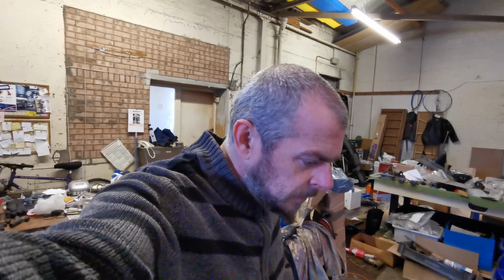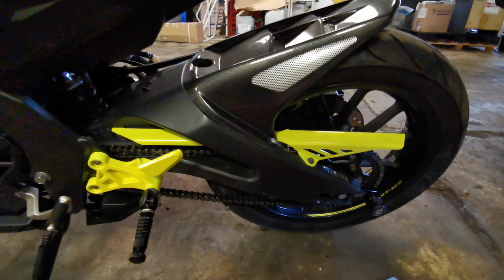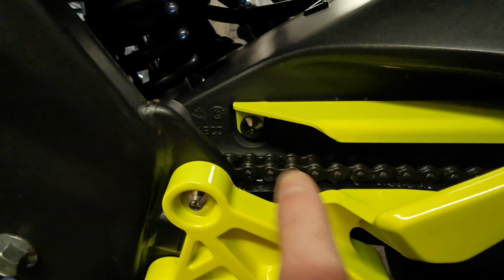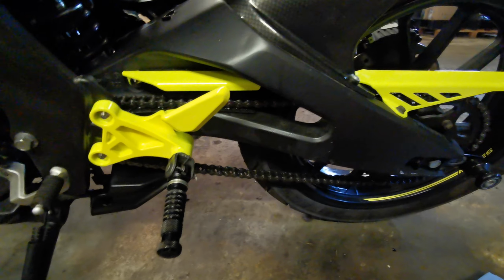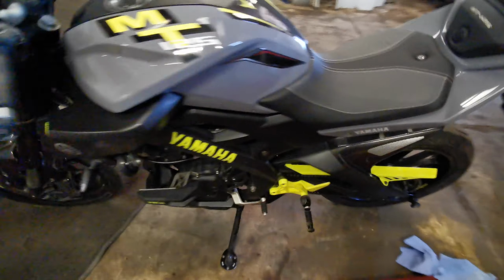A couple of days on now. I've got the parts back on the bike. Looking awesome. It all started with buying this graphic, or these graphics, since there's one at the other side as well. They were quite straightforward to take off. You've just got one bolt in there for the mudguard, and one there. Feeding it back through, you need to tilt it slightly, like so. I wrapped blue paper around it just to make sure it kept clean and I didn't scratch it, more importantly. So I've got the other side to do.